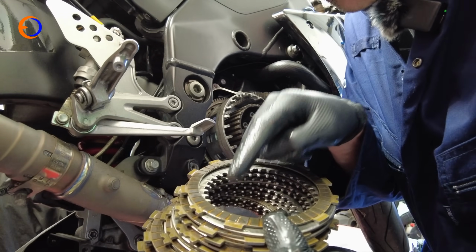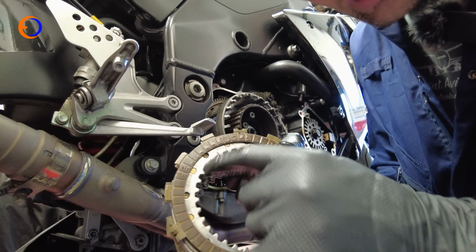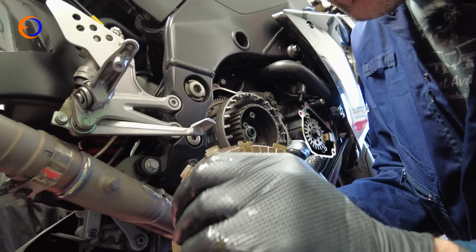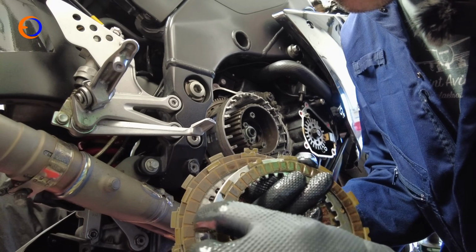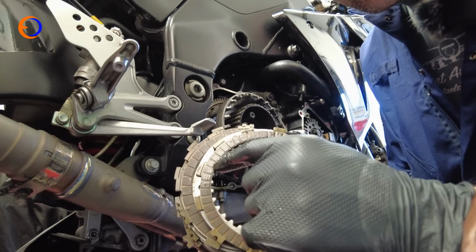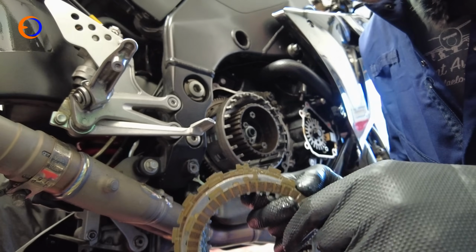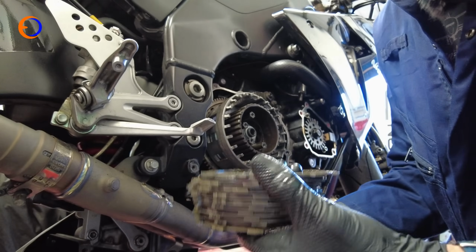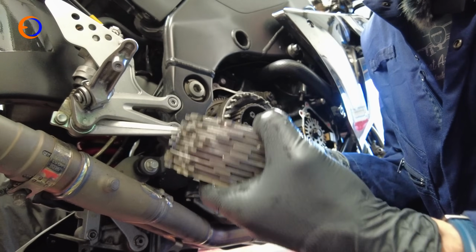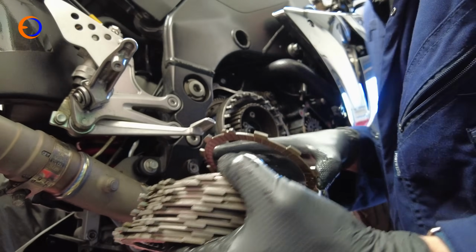The clutch plate that sits on both ends is actually different. You see this has got more blocks on it, more friction material than the inner plates, because these ones are obviously running on the aluminium that's on the backing plate and the pressure plate, and the rest are running against steel. So they are different plates. So what I'm going to do is I've got the whole pack, and I've actually got it upside down, so that we're putting it back together the order it came out.